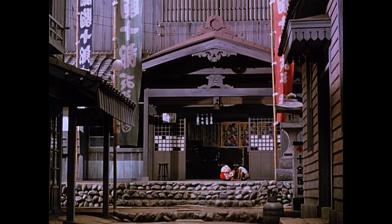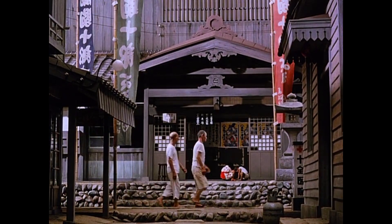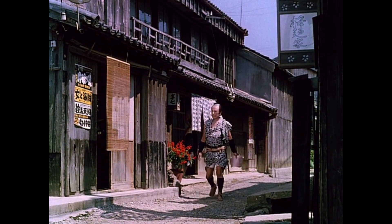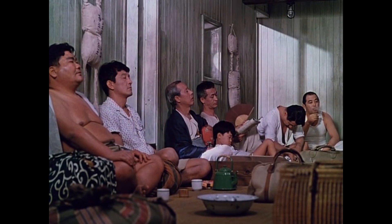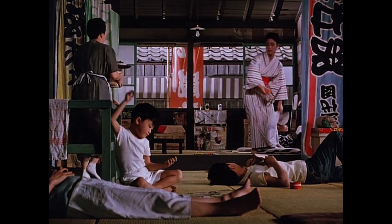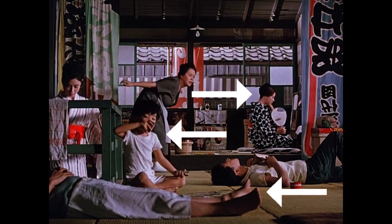How do you give a shot texture? How do you make it feel alive? One of the things that I like so much about Ozu is that the space inside his shots feels completely natural and real, not like it's shot in a soundstage somewhere. A lot of that texture comes from the depth he achieves. The first thing to take note of is the use of deep focus — notice just how established and active the background, middle ground, and foreground are.